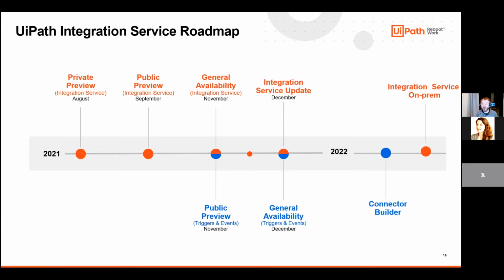So we'll start a preview program of that in early next year, looking around the mid-year timeframe to GAing that. Hopefully to bring that a little bit sooner, but that's currently roughly the timelines. And then right now, this service is available on Automation Cloud only, but we do want to bring that on-prem, both from the ability to go from cloud and talk to on-prem systems, but also to be able to use the integration service fully deployed on-prem.